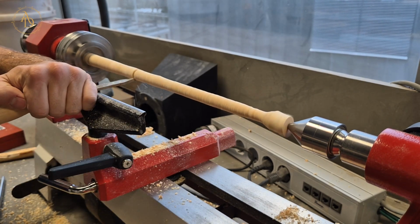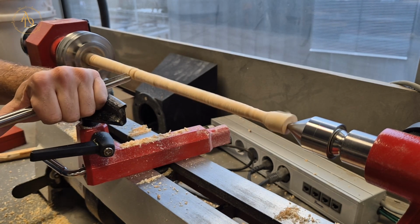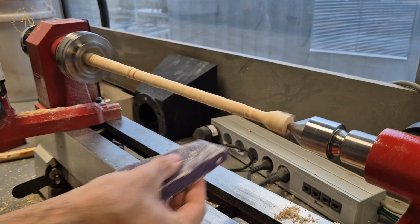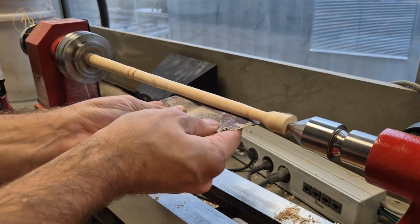I started working on shaving it all down to a uniform straight shape before I started on the details. I usually go by eye and feel on the ones I've made so far, but for this one I had a small sketch with a rough idea of how I wanted it to turn out.